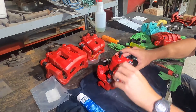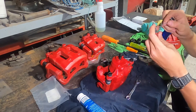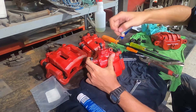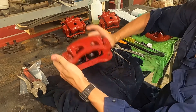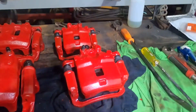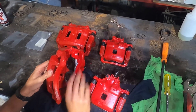Now I'm taking off the bleed nipple - I'm going to clean it out with welding tip cleaners. I had a little bit of old brake fluid mixed with dirt in there and you want to be able to bleed them properly. Just poke them, give them a little scrape, and then blow through them to clear them out. Do the same on the caliper side. Here's what they look like fully reassembled - new rubbers, no restriction sliding at all. Be pretty heavy on the grease. On that bottom edge of the slides you can see the paint will just flake straight off from skipping the heat treatment process.